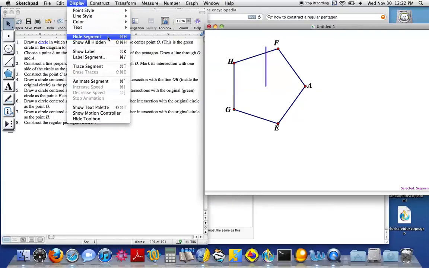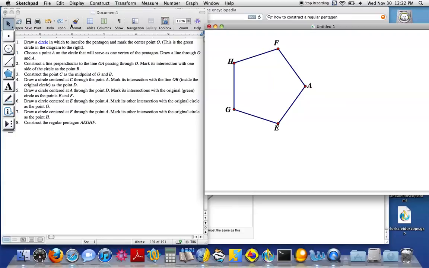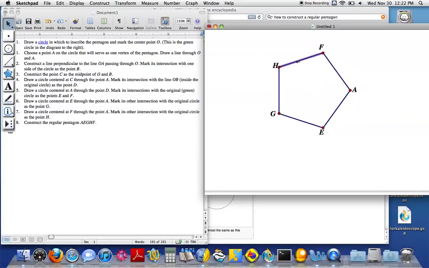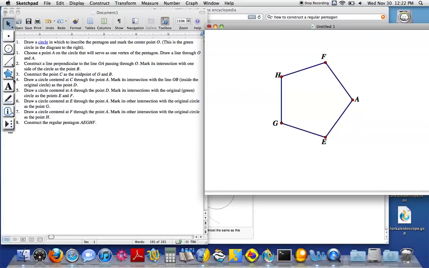Display, hide segment. So now it looks like we have a pentagon, but in order to check, we can go to this highlight tool over here, and we want to check to make sure that this is indeed true, that all of these are congruent, and that all these angles are congruent also.